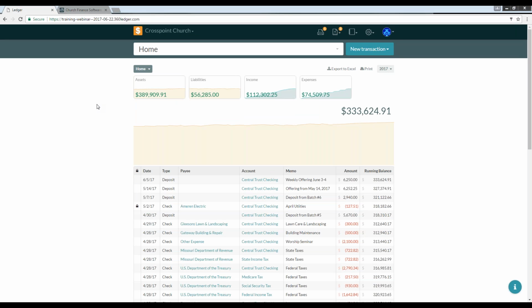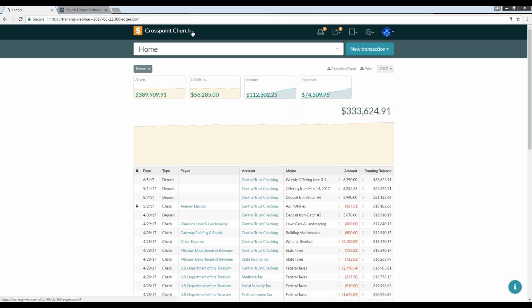And when we do, we're going to be able to see the home screen here. So this is our home screen. This is what we will first always see when we come into the software. And at the very top here, I'll just go across from top left to right. As you see up here, the orange icon that has the $ sign on it is really the home button for Ledger. So whenever you need to return to the home page, you can click on this and it's going to take you back to your home page here.